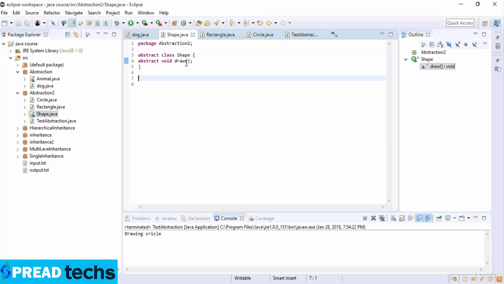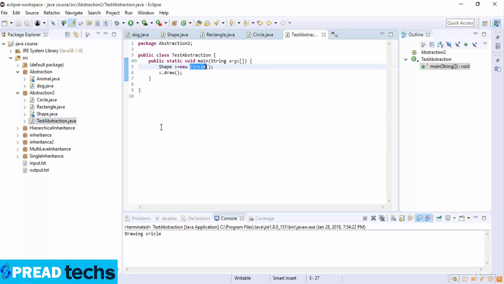So what is a factory method? A factory method is a method that returns the instance of a class. We will learn about the factory method later in our tutorials or lectures. So this is the example of the real scenario of the abstract class. We made three classes for the user oriented side, and one abstract class for the programmer. So this is an example of abstraction in Java.